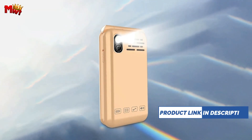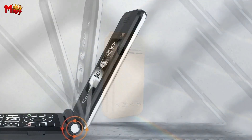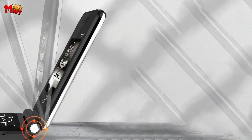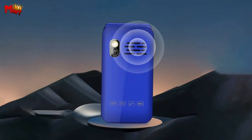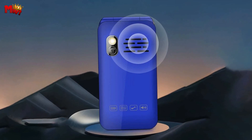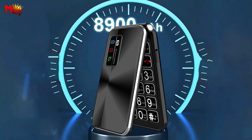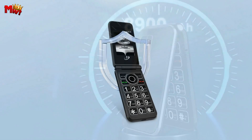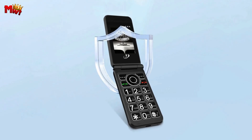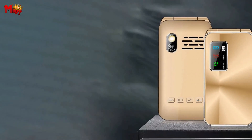Battery life is always a concern, right? Well, not with this phone. Equipped with a power-saving core and a massive 4050 mAh battery, it delivers long endurance and standby time that goes the distance. No more constantly searching for a charger. Feast your eyes on the HD large screen — the colorful, built-in 2.4-inch HD high brightness display offers a wider view and more viewing angles for your multimedia experience. Watching videos and browsing just got a whole lot better.